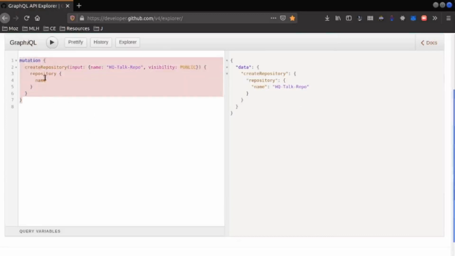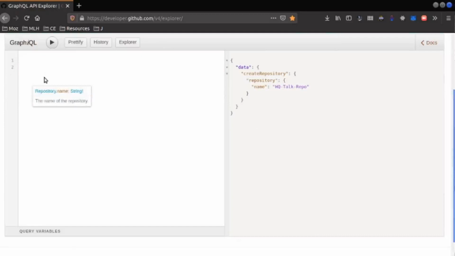To verify this, let's again run a query to check if we successfully did it or not. We'll do user, we'll pass in the username, the repository over here will pass on the name, and that is HQ talk repo, and let's just see when it was created.